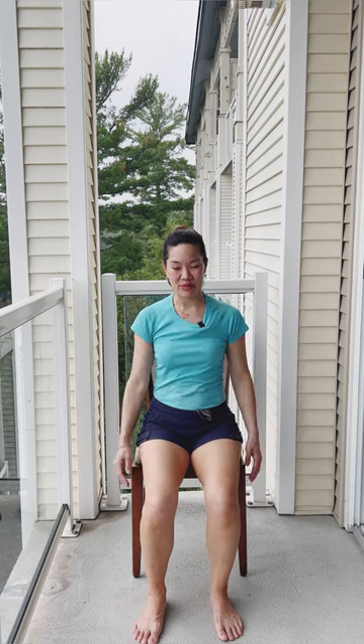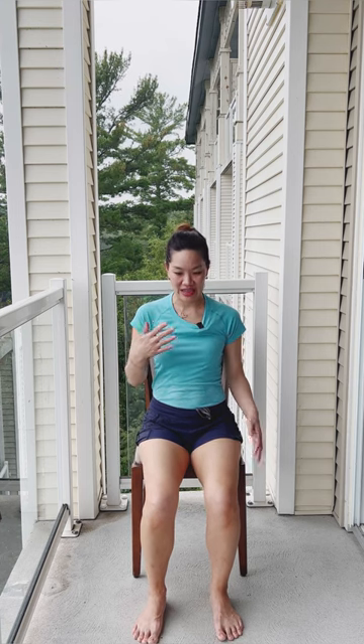I'm going to start to roll the shoulders back nice and slowly. I like to start slow because sometimes when you're sleeping in your bed, you wake up grumpy and the body's all achy. So we're going to just roll out the shoulders, continue doing a couple more, breathing as we do so. And then let's go ahead and roll them inward — noticing the difference between rolling them back and rolling them forward. Reminding ourselves that yoga is the practice of mind, body and whole breath awareness.